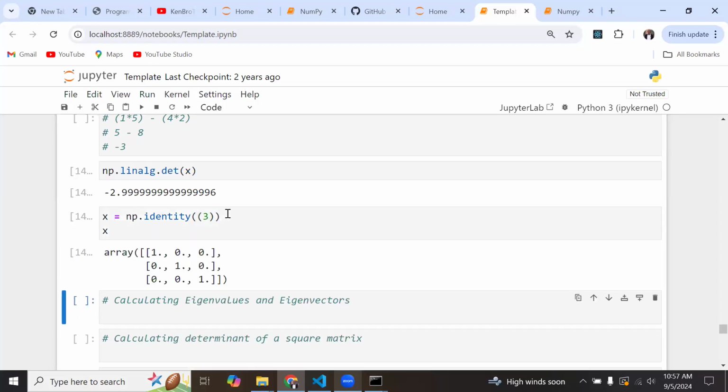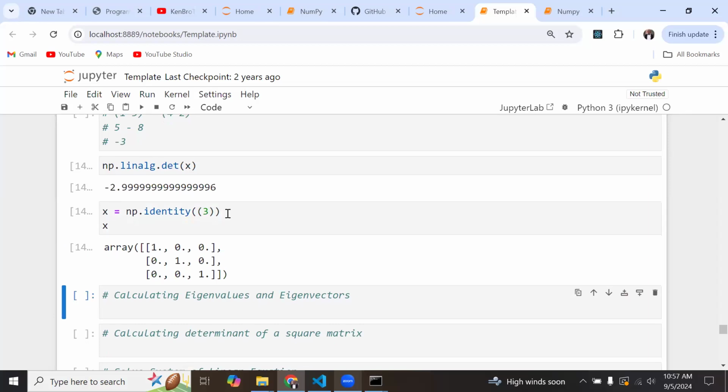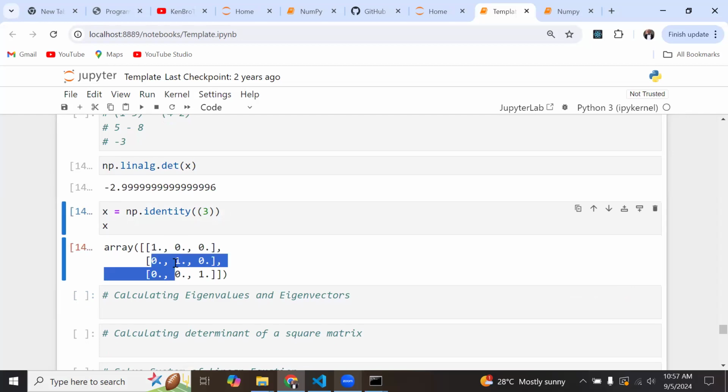An identity matrix is always going to be a square matrix. That's why I didn't have to do a 3 by 3. And it is an identity because the main diagonal is always going to have 1, 1, 1, and the upper triangular matrix and the lower triangular matrix, everything is going to be 0.